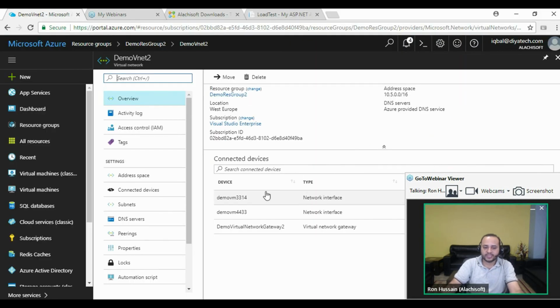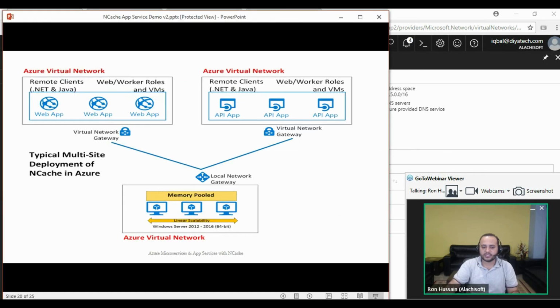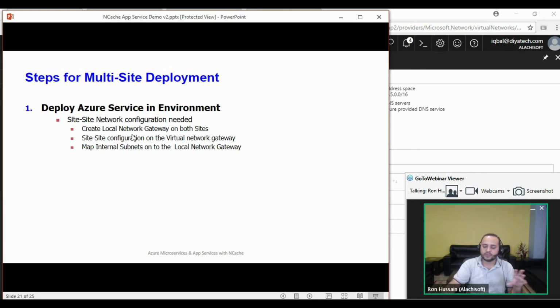So what you really need is to keep the same settings for this as I've already explained. You keep the VM part on the same virtual network, same subnet, create a cache, start that cache, and now your application needs to connect to a cache which is cross site. For that, you need a site-to-site communication going on.